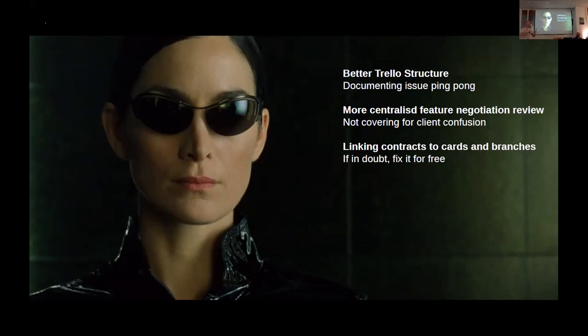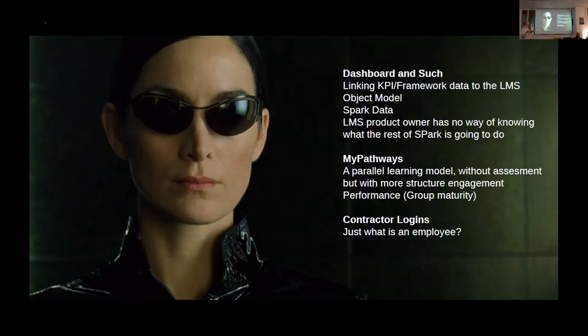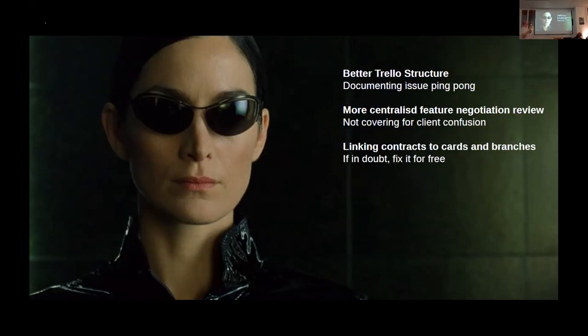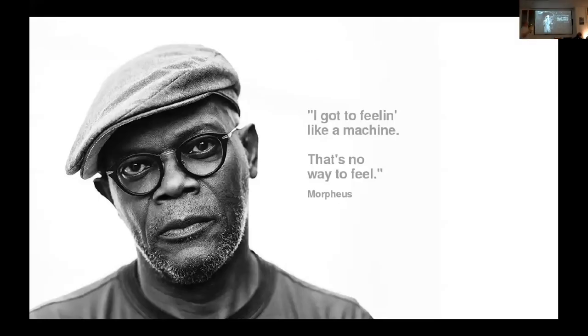Also, we got to the point where we rigorously mapped what branches and what features were linked to what sections of the contract, and we realized there'd been a huge gap. If we click on to the next one, I think we're going to get... Next one, I think. No, go back a bit until I get to the arrows. I want some arrows. Yeah, that's it.